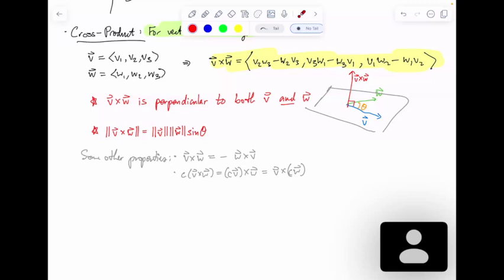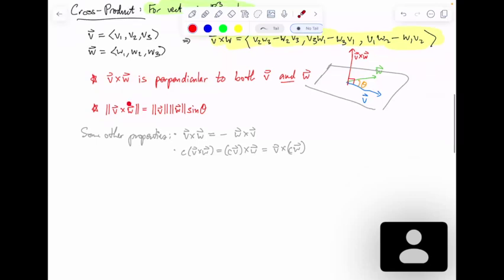And now you could also interpret this in a separate fashion. This formula here you could recognize as the following. If you have a vector V here, and I'm going to draw W here, then I could make a parallelogram formed by these vectors. This has angle theta. And so the length of W, the length of this side, times sine of this angle here, W sine theta, times the length of V here, gets you the area of this parallelogram.